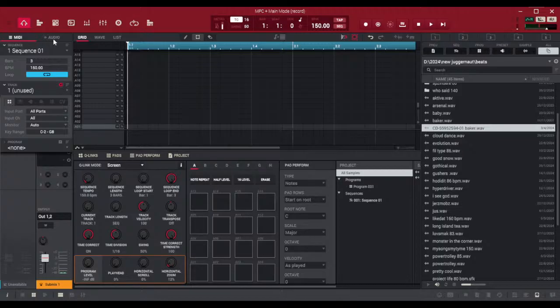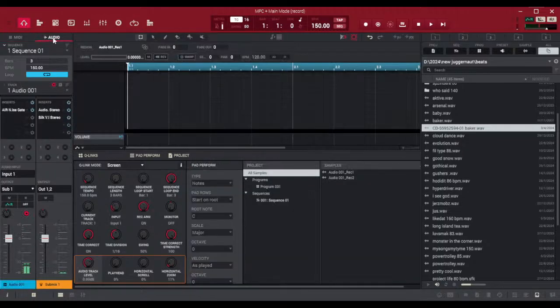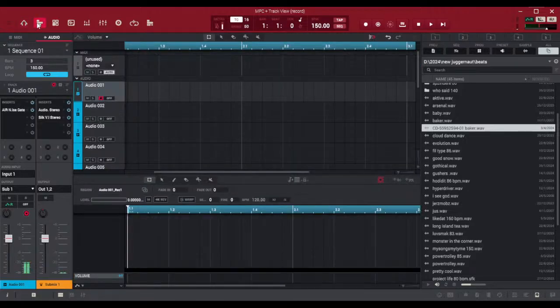And yeah, so basically we're on the main side of the software. So now if we go over here, though, this is the audio side. What you can do on the audio side is you can actually set up the environment here to record and mix just like you would in any other software. And most of the time, people don't even talk about this particular thing.